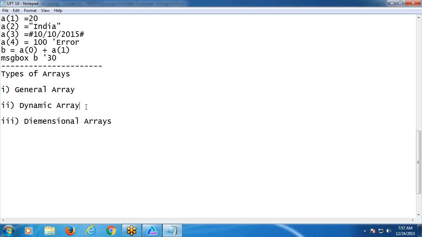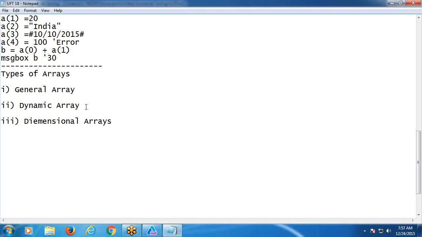You can change the dynamic array size a number of times if required. Next, dimensional arrays. VBScript supports up to 60 dimensions. But the human brain can understand up to 5 to 6 dimensions only. After 5 to 6 dimensions, mad.